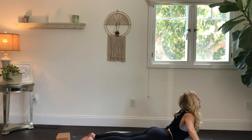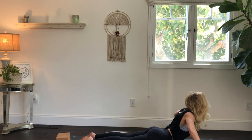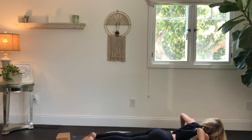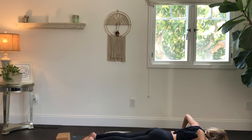Inhale, lift the heart. Exhale, lower. Inhale, lift. Exhale, lower. Inhale, lift. Exhale, lower the right shoulder to the mat. Gaze up over the left elbow. Maybe the right cheek actually rests on the mat as well. Feel a nice opening, some space being created in that right shoulder head.